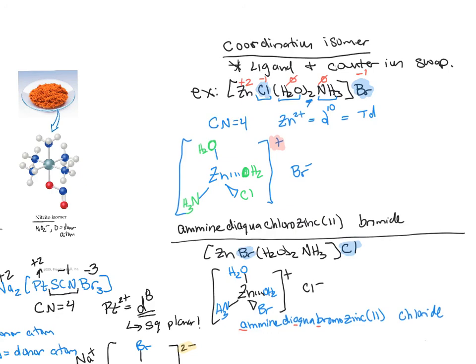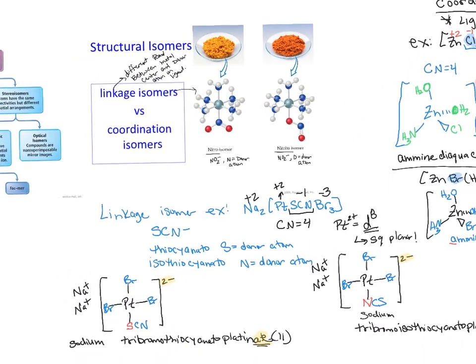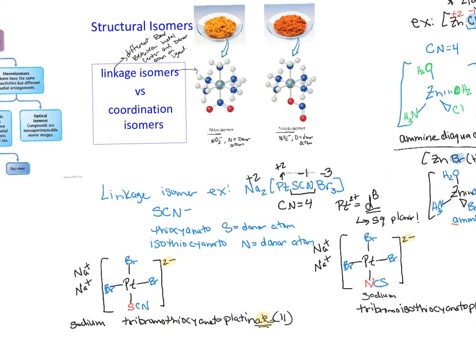So this was a lesson looking specifically at structural isomers. We looked at the difference between a coordination isomer, where you swap the anion, a negative ligand, and a counter anion. And we looked at a linkage isomer, where we have a ligand that can have more than one possible donor atom. And if you look at our ligand list, you'll notice there's only a few ligands that can participate as a linkage isomer. And you can tell them because on the ligand sheet, you have more than one possible donor atom. So that would be cyanide, cyanate.